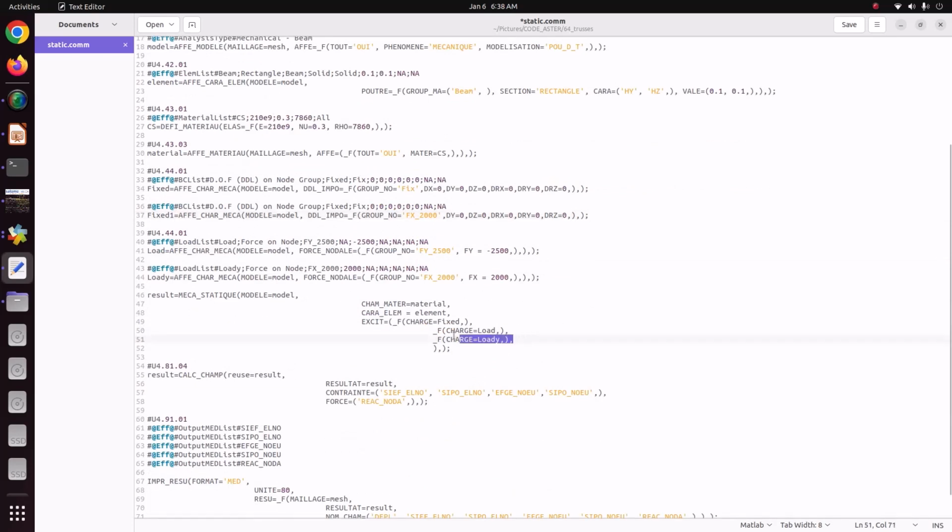So just copy here and paste it here. Just name this one. Don't type it because you will get an error. While typing you will make a mistake in capital and small letter difference. So to avoid the error, I just copied the fixed one here. So I've added one more boundary condition and I will include it into the solver. Now we can save this command file. You can see it has saved. Now we can rerun the case again.